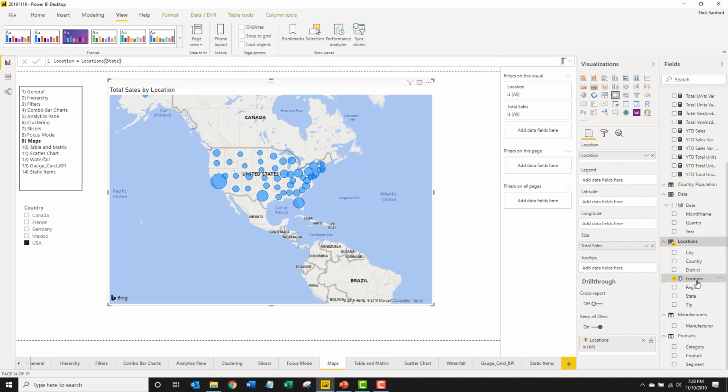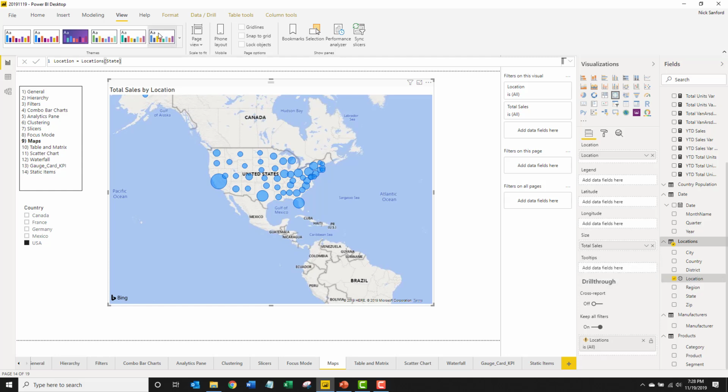So the word location doesn't tell you where you are. Is this a city or a state? So we'll give you an example of Georgia. So the Georgia is a state. It's also a city up in the northeast. So which one is it? If it just says Georgia, then the location won't be able to tell you what to do. And so the way that you can fix that is you click on your field of location.